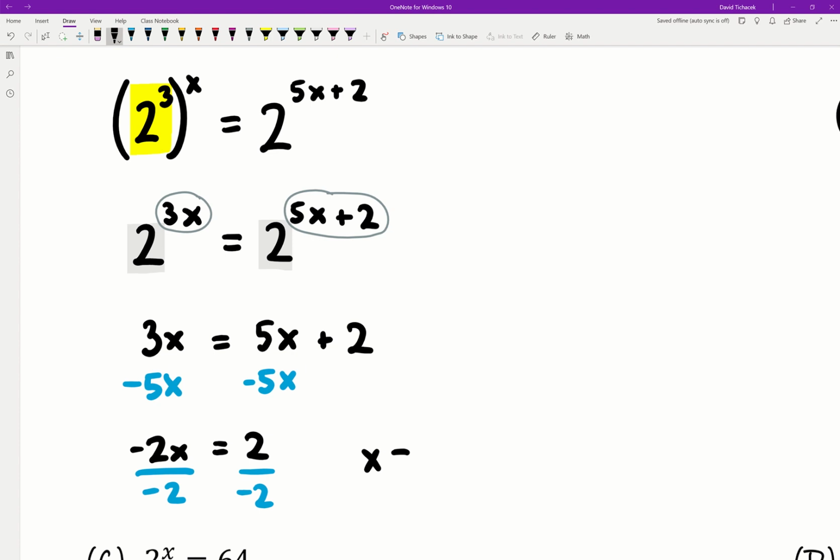So that's going to be x is equal to negative 1, and that is going to be the only answer that we have to this equation, okay? Now, one of the things that you're able to do is check if this solution is actually a solution of your equation by using the calculator, okay?